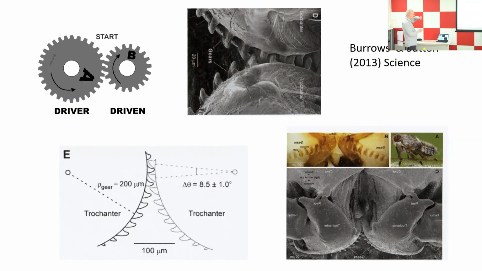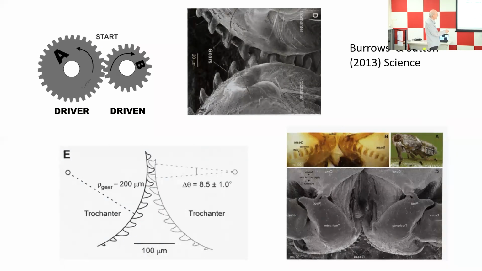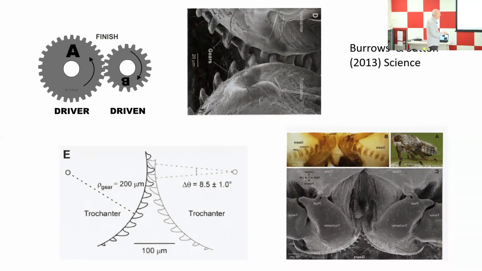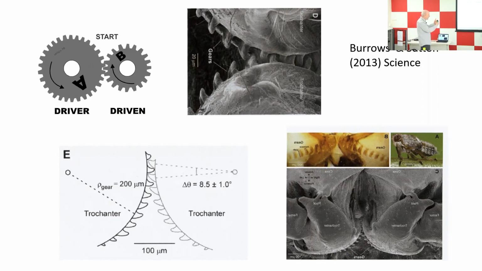Okay, so it has always been thought that this is a product of human creativity. Well, recently, a few years ago, it was discovered that the mechanism through which some grasshoppers coordinate the very strong movement of the two legs to jump is exactly this type of mechanism. You have two wheels that interact together, and by doing that, they can coordinate the movements in a very, very accurate fashion.